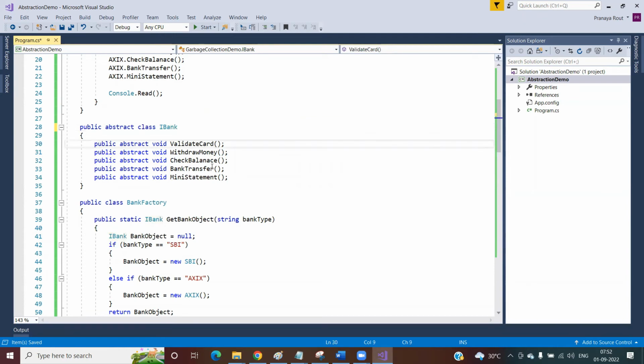As part of the abstract class, you can define abstract methods as well as non-abstract methods. I'm not going into detail about abstract methods right now. What is an abstract method, what is a concrete method, is it mandatory to define all methods as abstract, is it possible to define some concrete methods in the abstract class? Everything we will discuss in detail in our abstract classes session, but for now I'm just making all the methods abstract. How can you make a method abstract? By declaring the method with the abstract modifier.